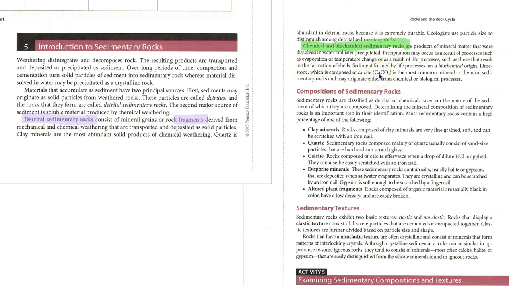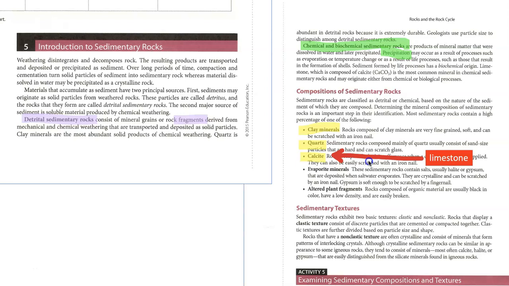Chemical weathering produces the material that makes chemical sedimentary rocks. Chemical weathering often dissolves or alters minerals so that ions end up in solution, and then those ions are once again turned into a solid by the action of precipitation. Compositions of sedimentary rocks include clay minerals, quartz, calcite, and if you have calcite, you have a limestone. There are lots of different kinds of limestone. Some of them are made of something called dolomite, but we're going to just focus on the calcite ones.